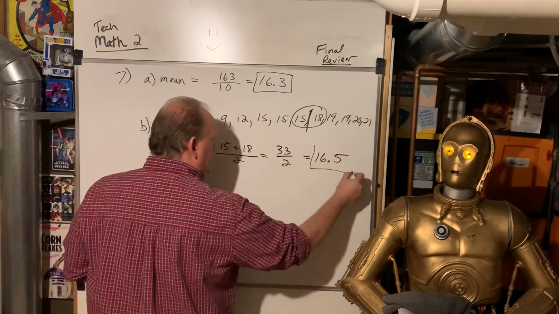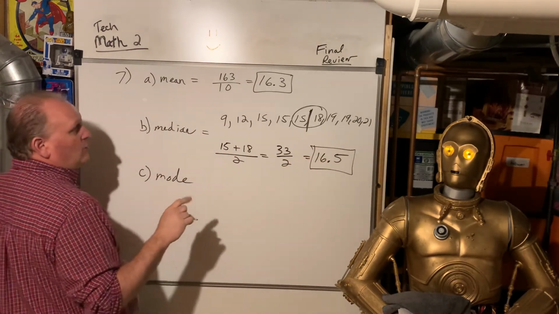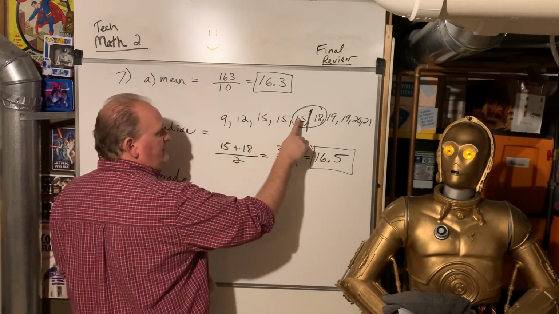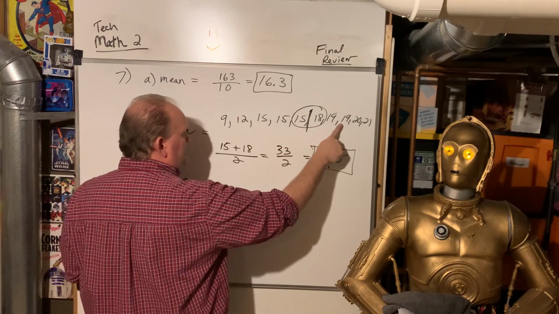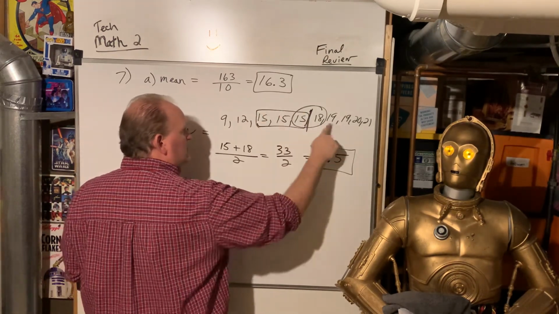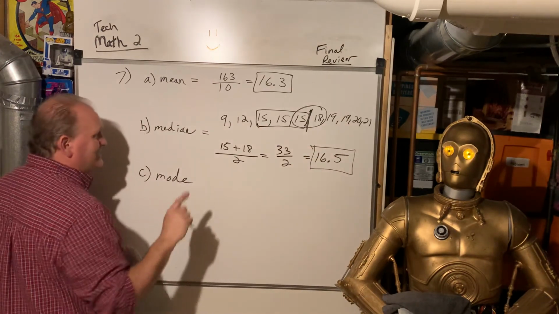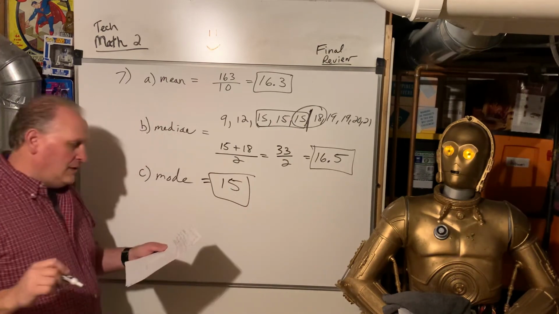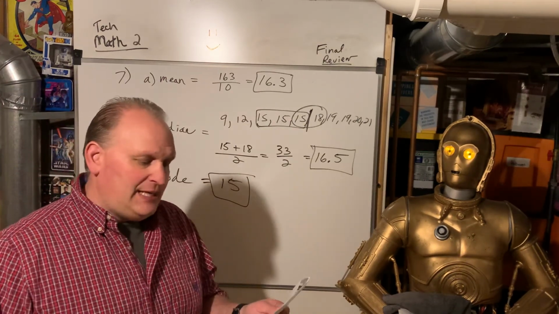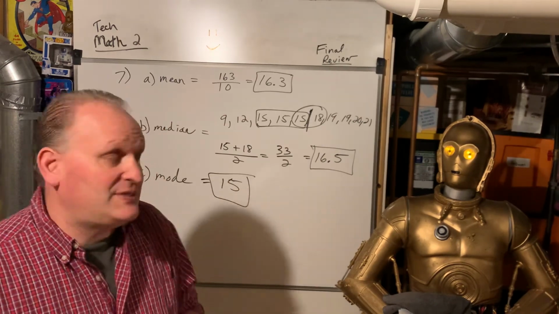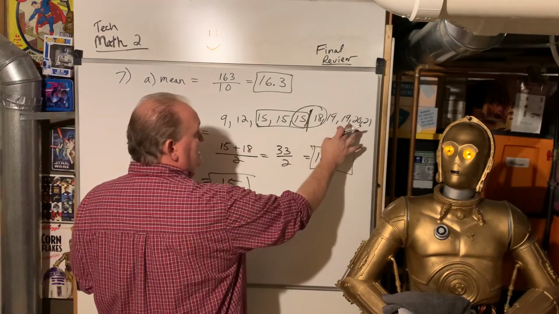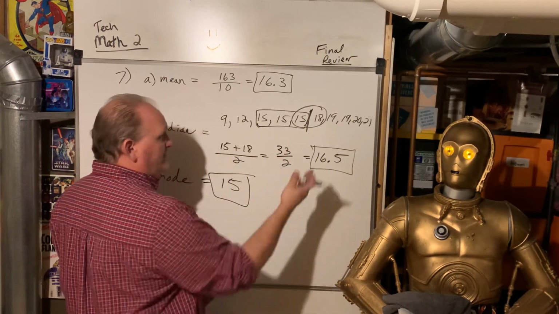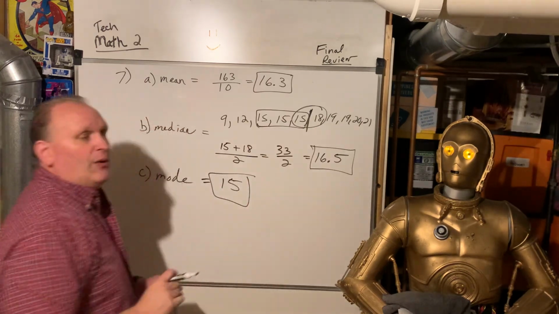So there's the median. And then the mode is the one that occurs most often. Now look, there's 15, 15, 15, and there is 19 and 19, but this one occurs 3 times. This one only occurs twice. It is not a tie. This is not bimodal. It's just 15. So it isn't just if it's repeated, it's what's repeated most times. Now, if there was a third 19, then it would be 15 and 19 if it was a tie for first. But if there's more of one than the other, it's just that one.